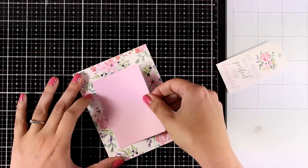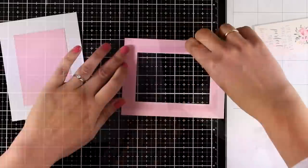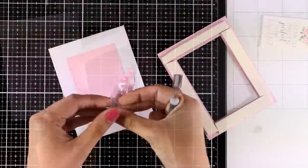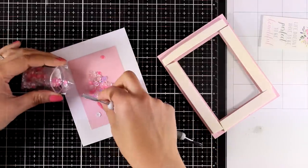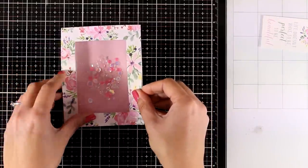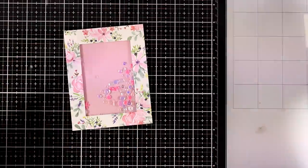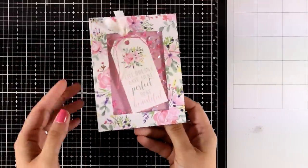I'm sticking everything on top of a standard card that's four and a quarter by five and a half. You can keep it simple or, like I did, turn it into a shaker card. At the back I'm going with some acetate which I stick behind the window, then I add foam tape all around and sequins inside. I align my frame directly on top of my card base, making sure everything is nice and neat, then I stick the tag from the cutouts on top. Here is the finished shaker card — I embellished the tag with some ribbon.